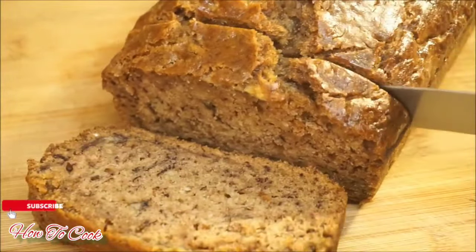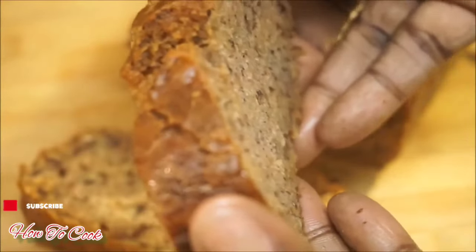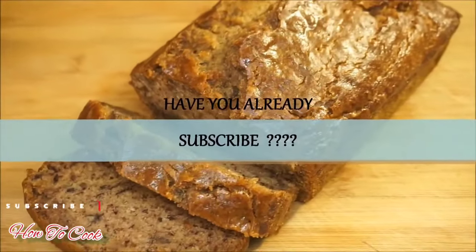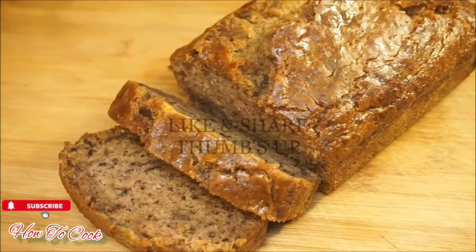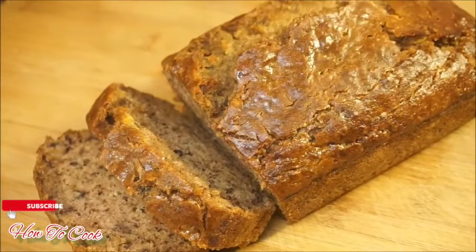As you can see, the banana bread came out nice and fabulous — moist on the inside and delicious, with a fluffy outside. Be sure to share this with a friend and spread the love. Let me know in the comments what you want to see me cook next, and as always, from my kitchen to your kitchen — enjoy!